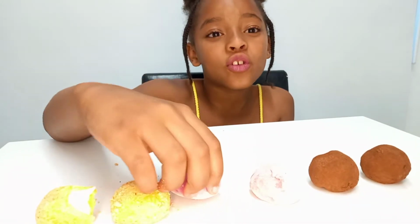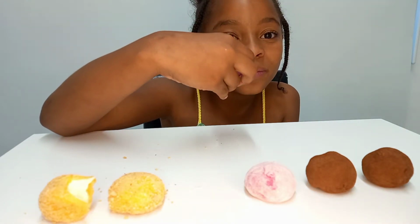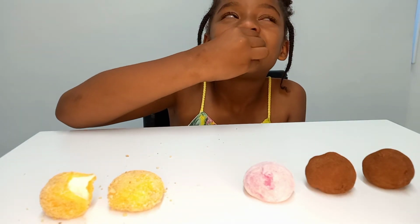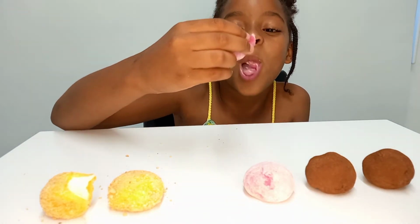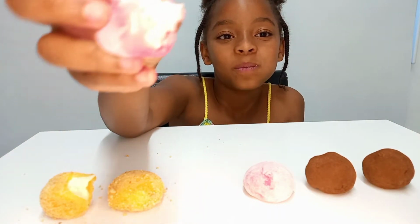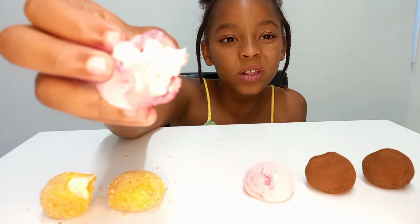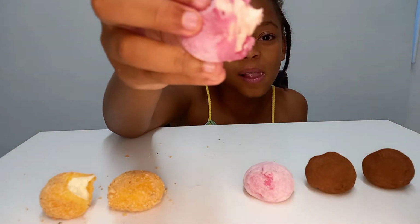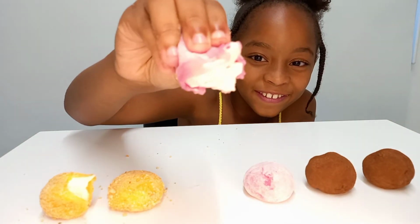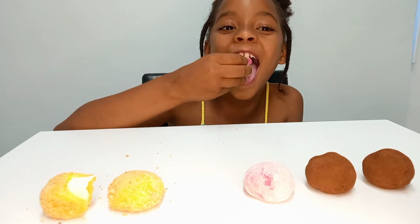Now let's try the strawberry one. It's raspberry. Pardon? It's raspberry and white chocolate. Why do I keep on forgetting that? That feels so nice on my lips. I'm gonna squeeze it. Okay, see that? I like that.